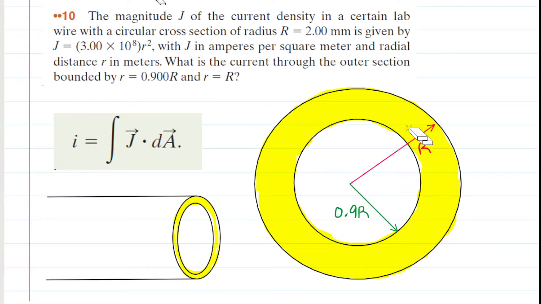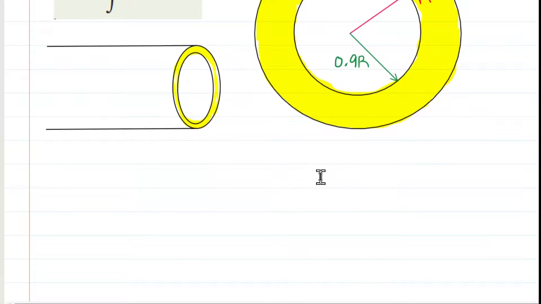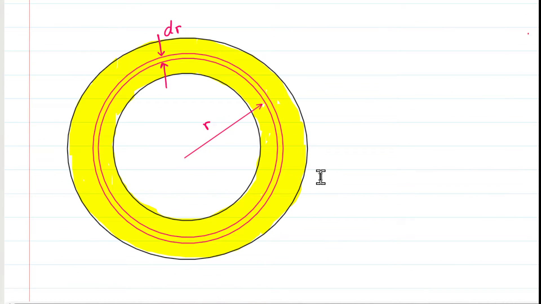So we're basically trying to calculate the amount of current that is flowing through this sort of donut-shaped region right here. And in order for us to do that, we're going to have to apply the following definition here. We're going to have the integral of a dot product. We take the dot product of the current density and the so-called dA vector. So to get a better handle on what that means, we're going to scoot down here, and we're looking at a cross-section of the wire. And what we've done is we have drawn a very thin ring within that donut-shaped region.